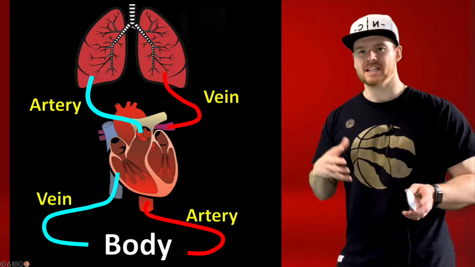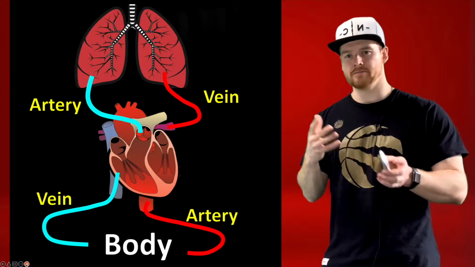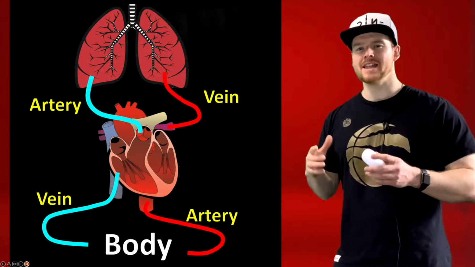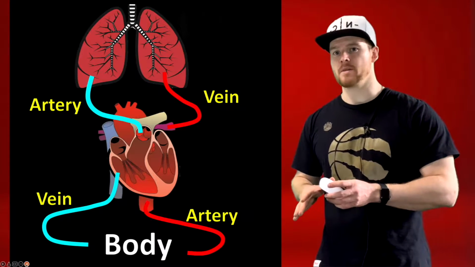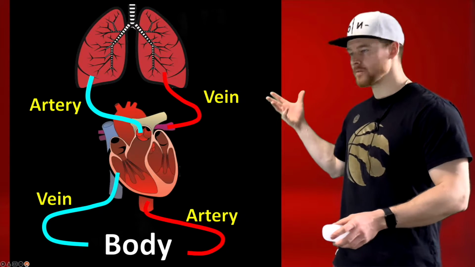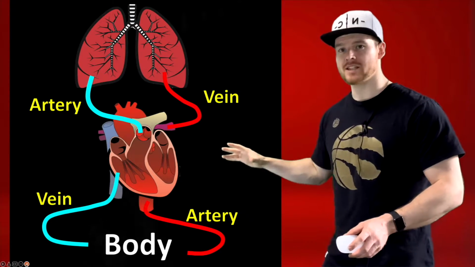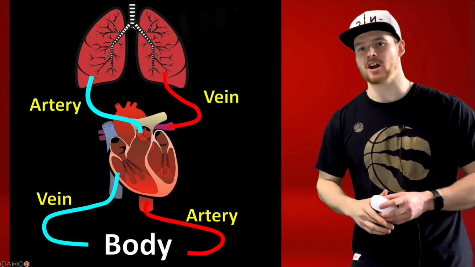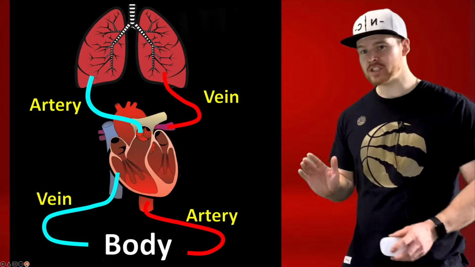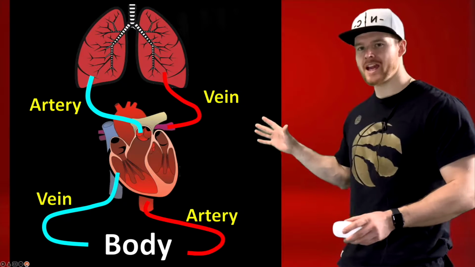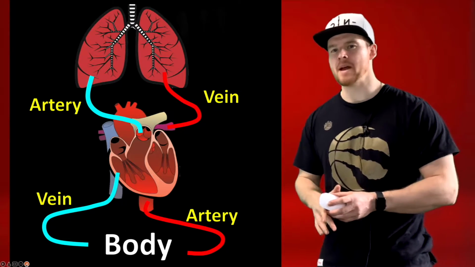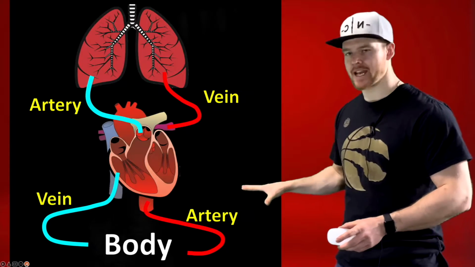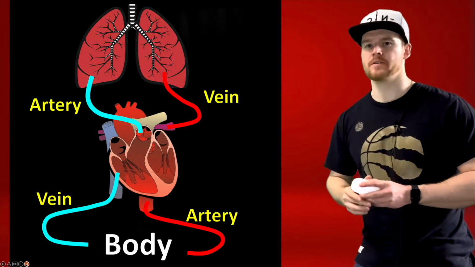So instead of trying to think deoxygenated versus oxygenated blood in veins and arteries, as sometimes that's how people try and remember them, think of them as towards and away from the heart. Arteries are going away from the heart, veins are going towards the heart. Depends on whether this is related to the body or the lungs, whether this is oxygenated or deoxygenated. So good to make sure those are straight. Arteries away, veins towards. But now we're going to look in some more detail about what happens at the lungs and at the body. So let's take a look at the lungs first.